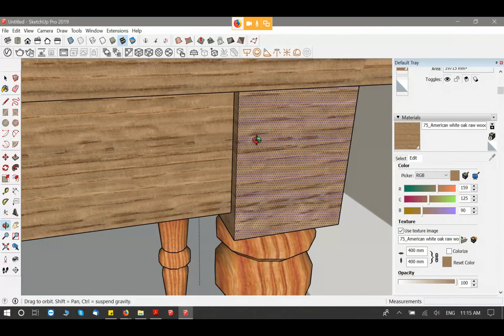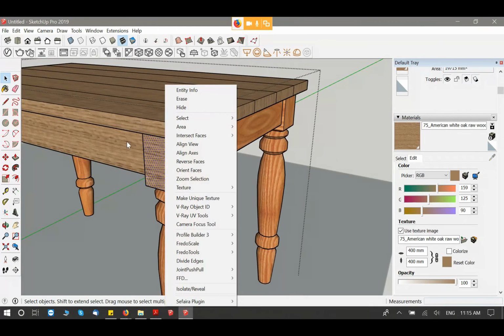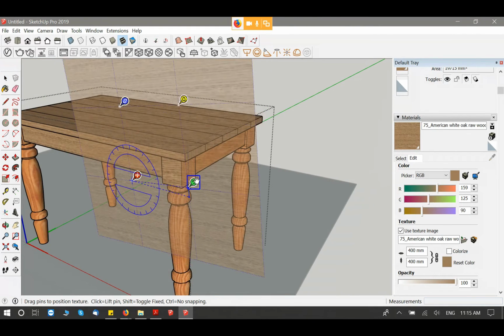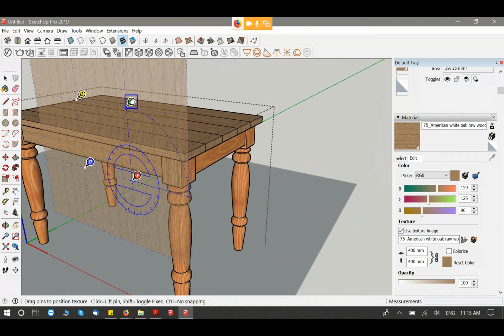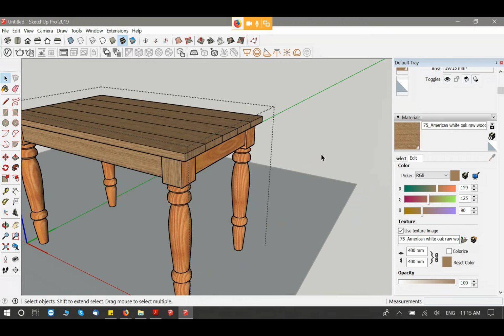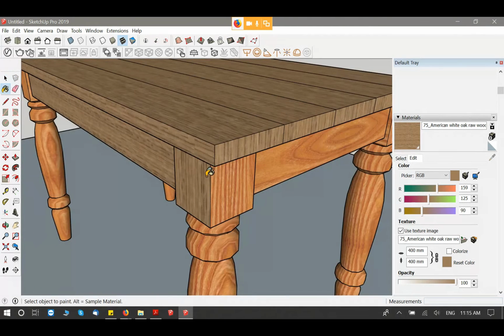and if we want to rotate our texture, we click on the texture position, and we can rotate to whatever angle we want. Okay.